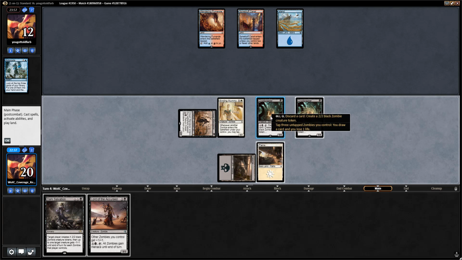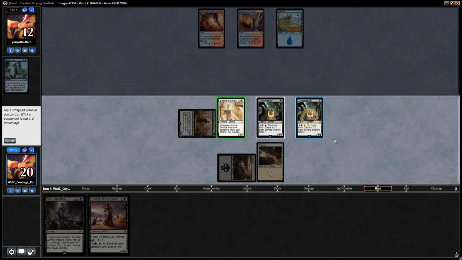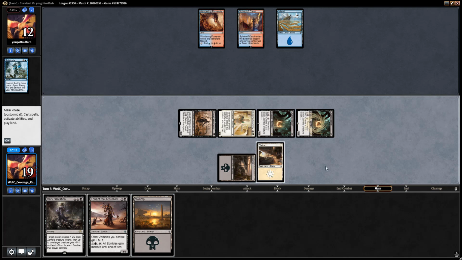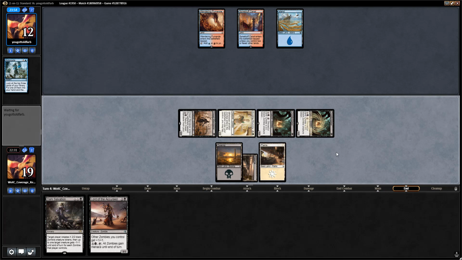Alright, and let's go ahead and draw a card here. I want to do this main phase in case I draw a land. I have a few tapped lands in the deck as well. Shambling Vents, the main contender. Alright, opponent cycles Censor at end of turn, and we'll see.